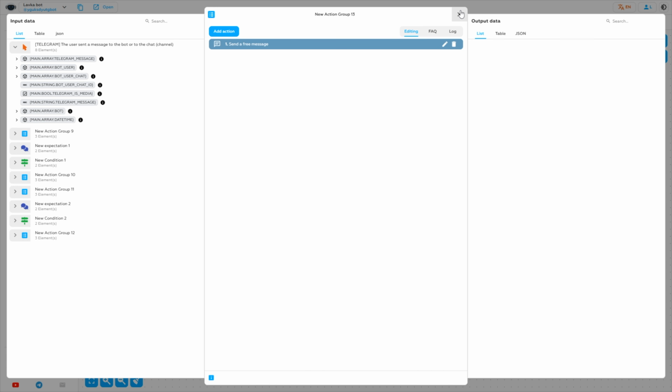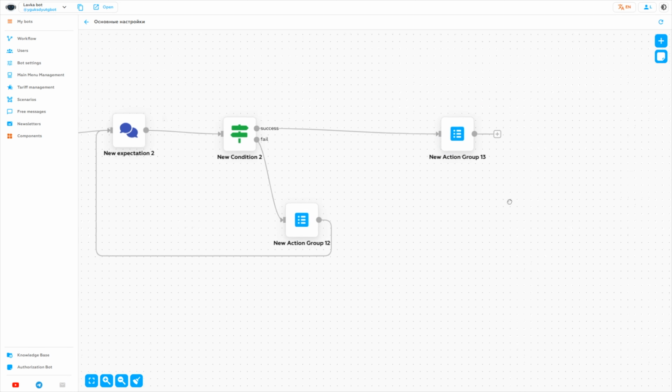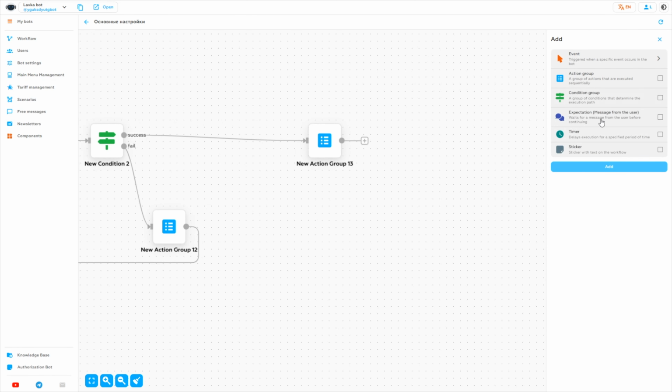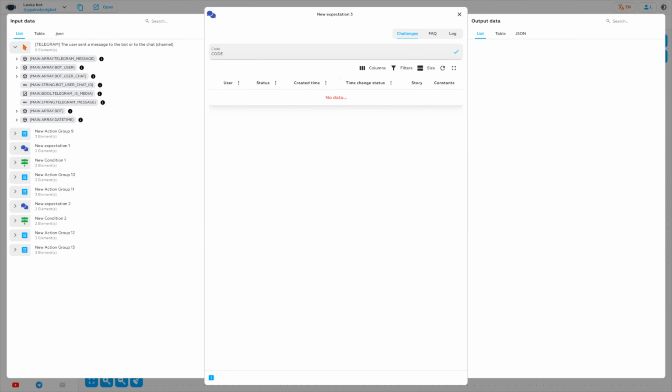Great, now a person can just click on the desired item. Add the wait for input. And let's call the variable service.